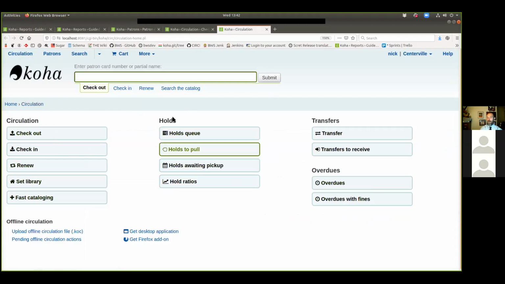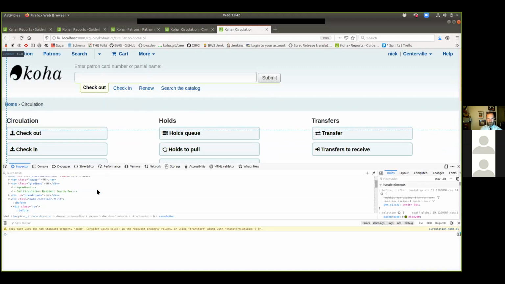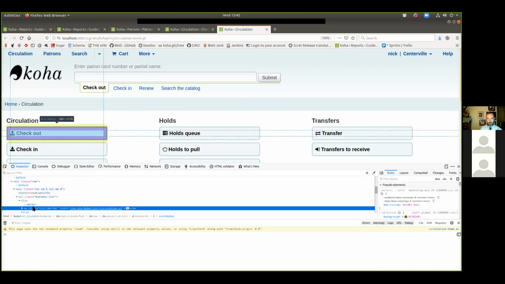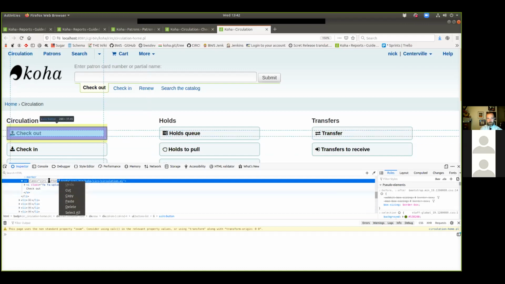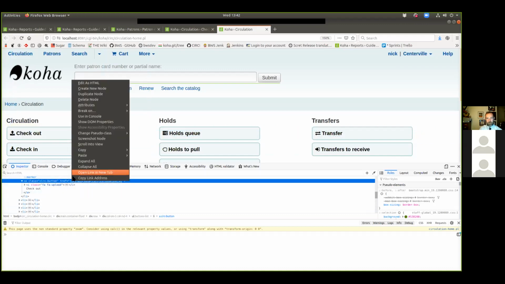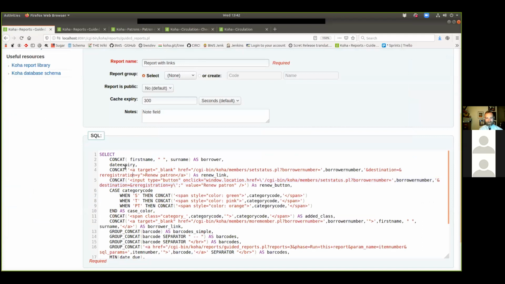Koha has some built-in CSS, which is pretty cool, and it does some interesting things. I think this might rely on a JavaScript event, but we're going to try it. This button is really just a link that has this circ button class added to it. I could have probably just typed it in the time it took me to copy and paste it. This is how I work.